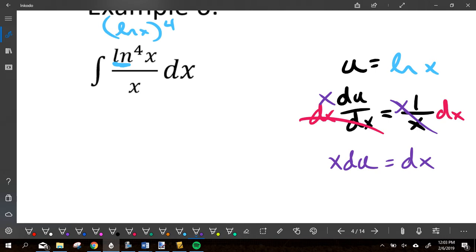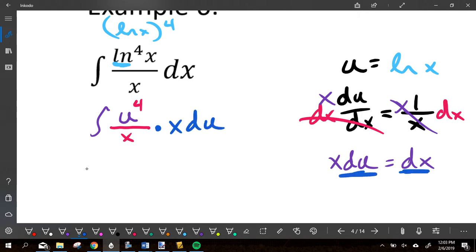Once we've done that, we're going to plug in. Are there any constants? Anything I can pull out? No constants. And so we're going to rewrite this thing. ln of x, I'm replacing that with u, and it's still to the 4th power. All over, I'm not replacing that x on bottom, it's still x. And I'm going to multiply that whole thing by what dx is, which is x du. If we did it right, before we integrate, the x's will cancel. I cannot integrate u and x. Is that going to happen here? It better. The x's better cancel, because if not, we screwed it up.